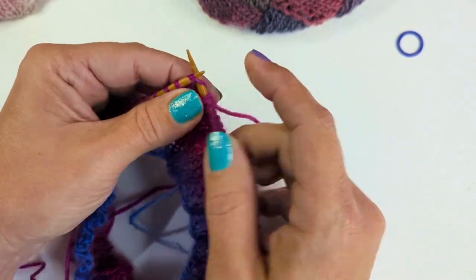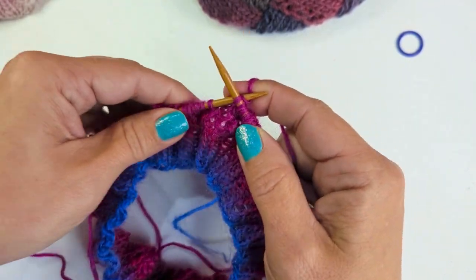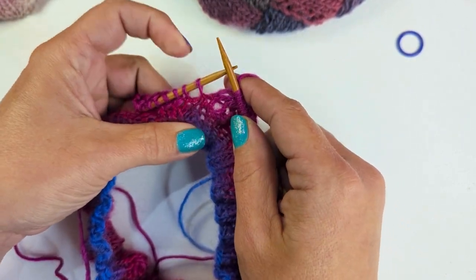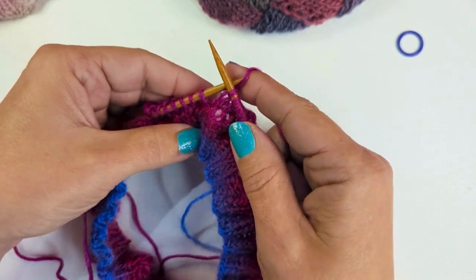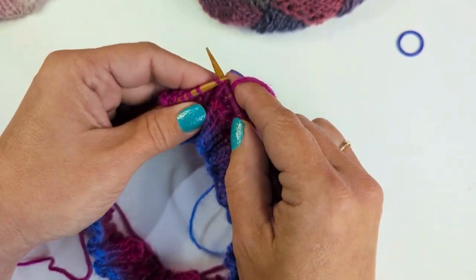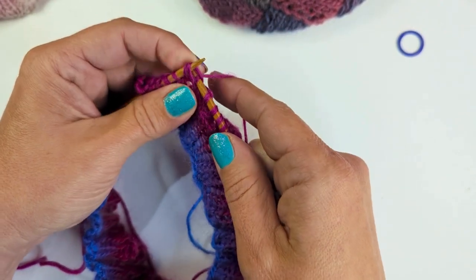Slip 1, and then we're going to knit 5. 1, 2, 3, 4, 5. And a good way to know is you're 1 stitch before the gap. There's a gap here. So 1 stitch before the gap. Then we're going to work what's called an SSK, which is slip, slip. And then I like to say slide, because I'm putting my left needle back in, and knit through the back loop.